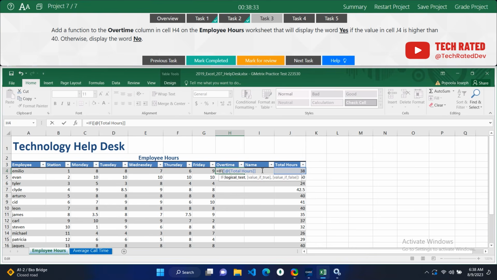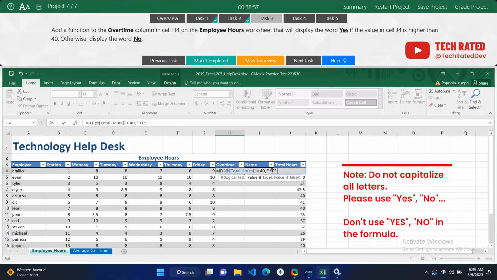Then, if the value is greater than 40, put a comma, then yes. Put a comma also. If this is greater than 40, yes, else no. So input the value of no and close the brackets. Understood?